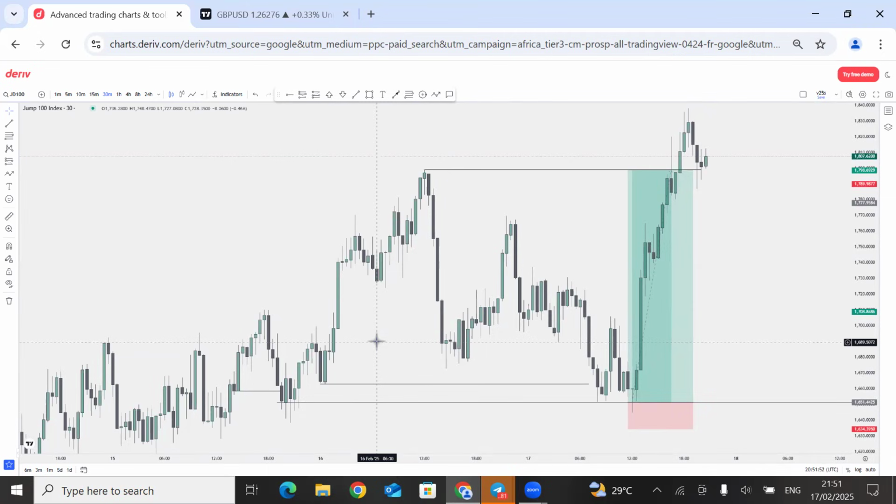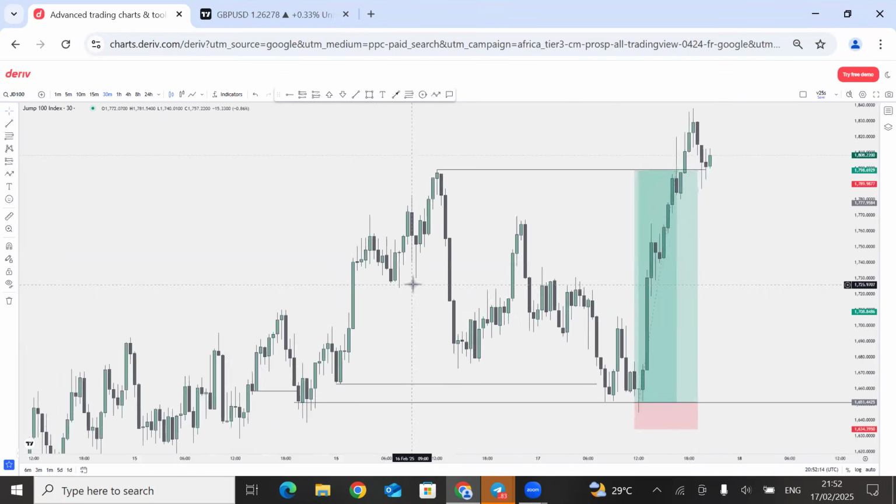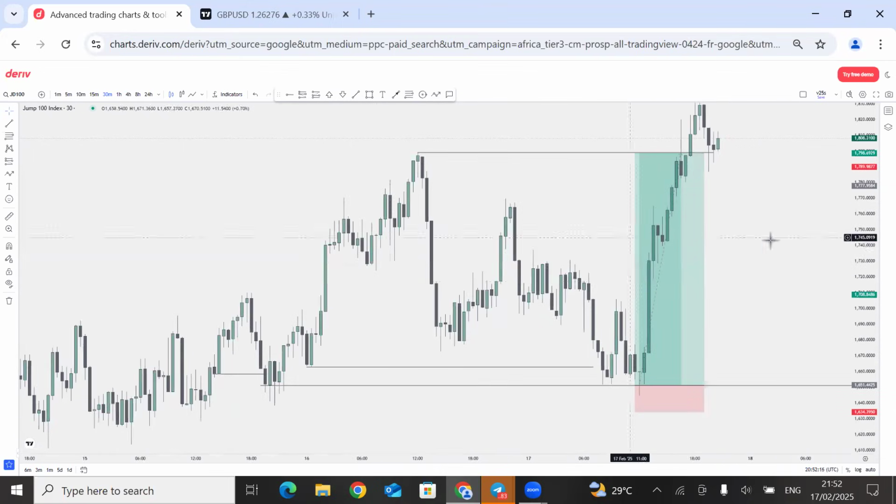Okay, so what you're trying to say is, are there particular fair value gaps that you can know this fair value gap is going to hold and this one is not going to hold? Yes. If there was something like that, then no one would be using anything else in trading, because it could make trading very easy. But we just know price moves from internal range liquidity to external range liquidity.